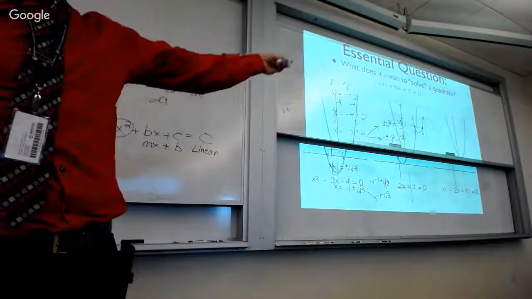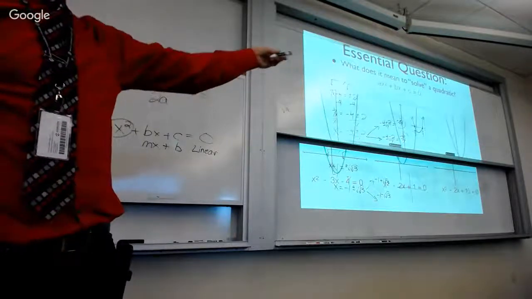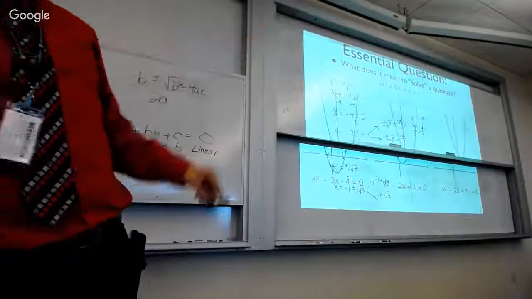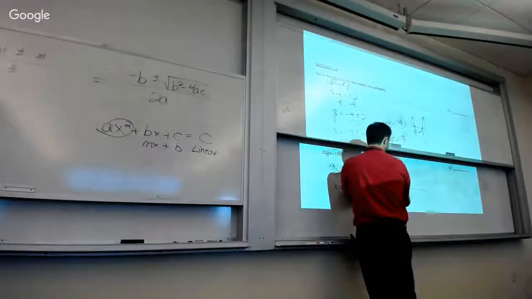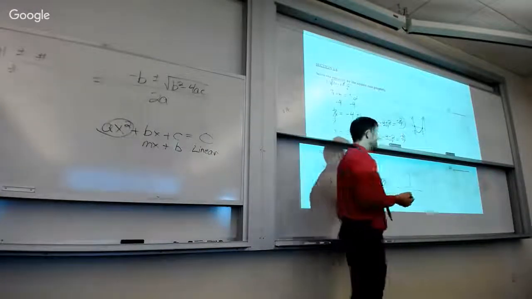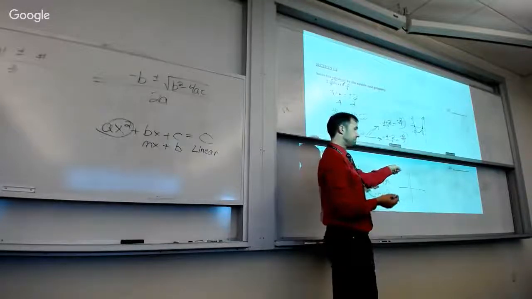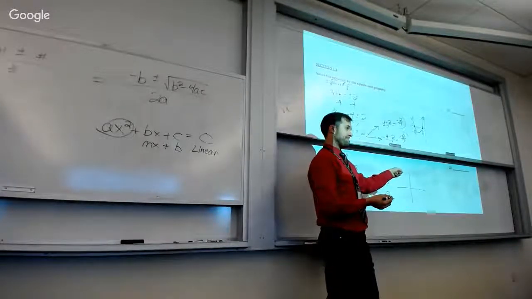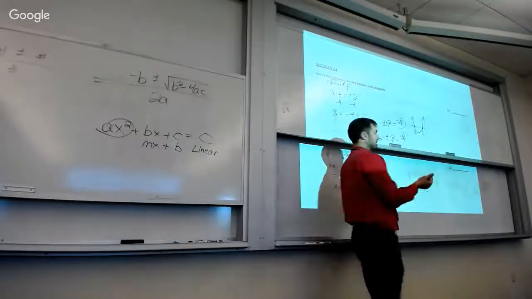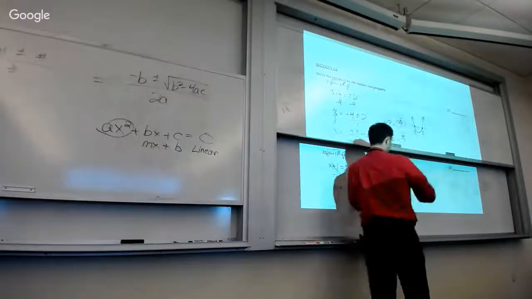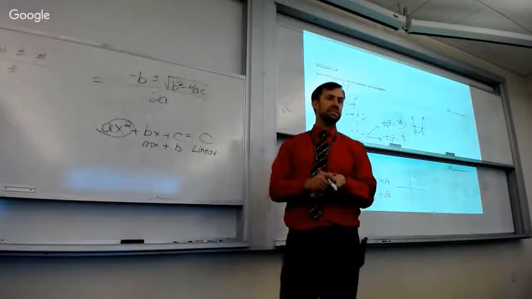What graph are we looking at? Yeah, we're looking at the third one where it's floating above the axis. So the fact is, I can't actually put those two x-intercepts on the x-axis because the x-intercepts are imaginary. So what will I draw? This is just a rough sketch. What would I draw? I just draw a parabola floating above the x-axis.